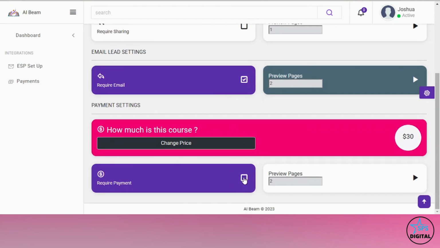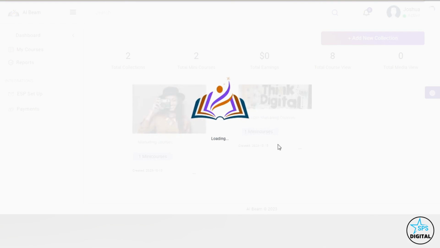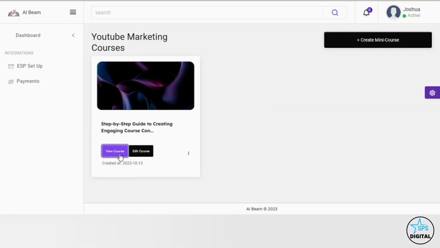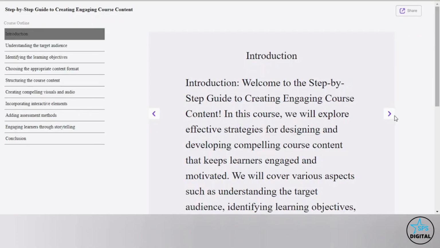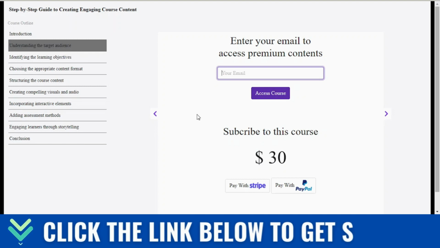Now also right here you need to enable the payment to be able to collect payment for this particular course. Now also you need to select a preview page, and I'm just gonna pull one here and pull one here. So once we're done with this, we are good to go. Now all we need to do, get our link, our shareable link, and you can see what it looks like. Now let's go back to our courses right here. As you can see right here is our collection. Right here you need to collect an email and also make payment. Now this is how you can use AI Beam to generate leads and also profit generation.